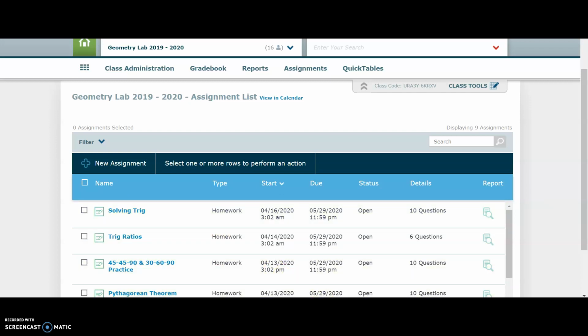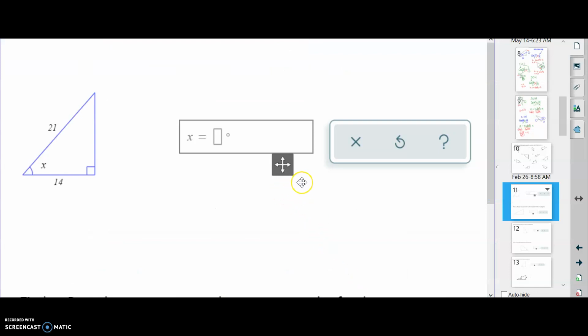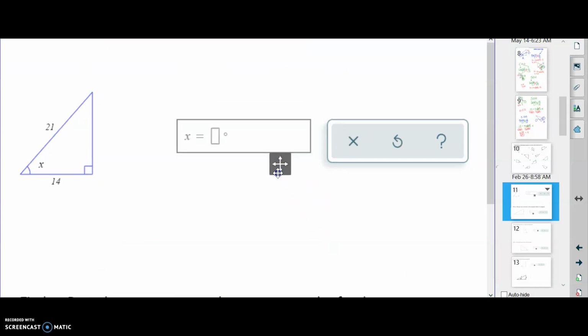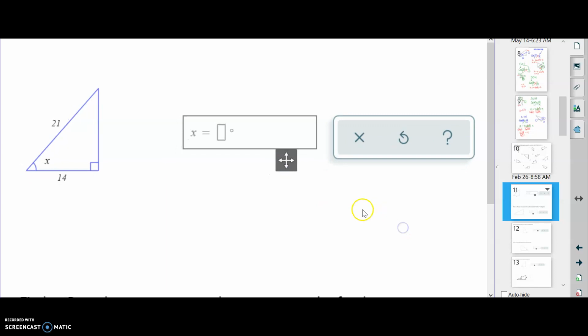Now I've put my 10 questions over onto a smart page so that I can write on it. So this is what questions 1 through 5 will look like, where you're trying to find the angle. All right, so hopefully you have your steps listed somewhere. So step 1, circle the angle. Notice they actually already have a little mark in the corner. That's kind of them circling the angle.